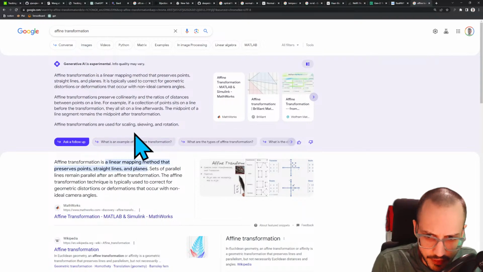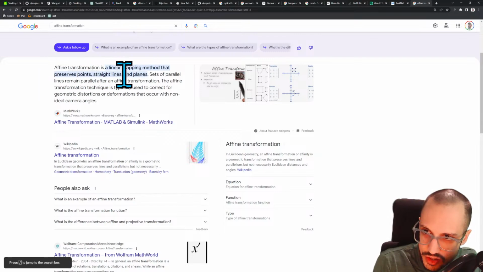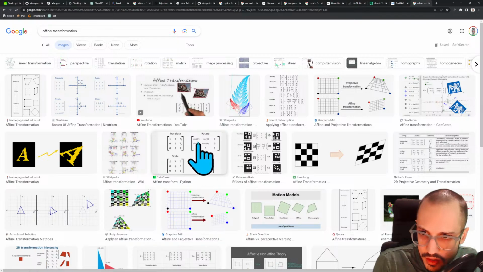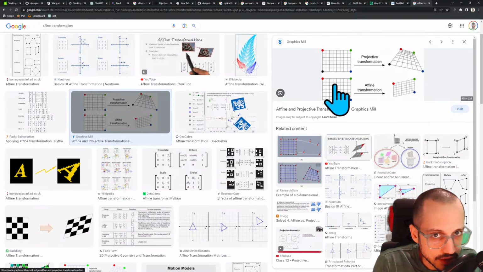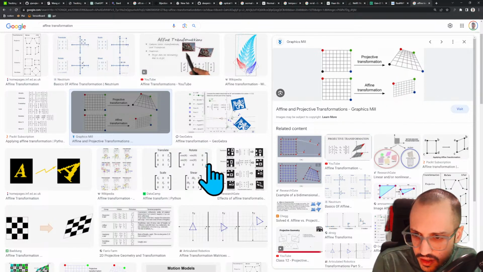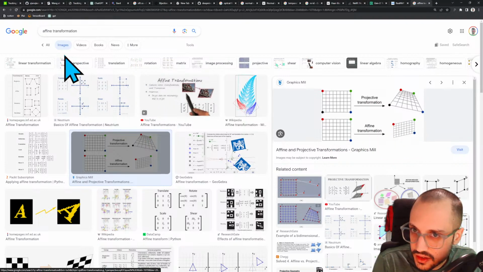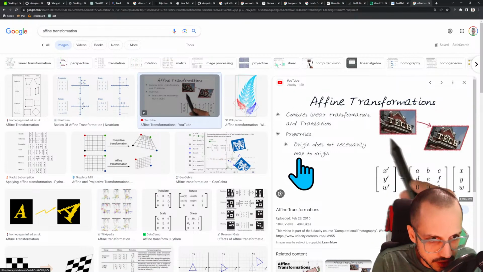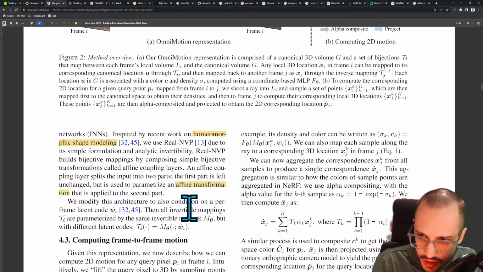Yeah, so there's actually a formal mathematical definition for this, but let's see. Affine transformation is a linear mapping method that preserves points, straight lines, and planes. Whenever I think affine in my head, I'm thinking this: you basically take a grid and just warp it into this. But obviously you can see here how the affine transformation is preserving the points and the lines. Okay, so they have an affine transformation, and half of it is being used to define that, and then they apply it.